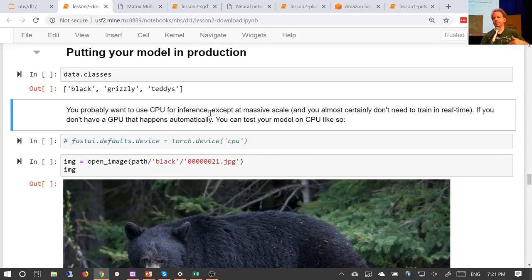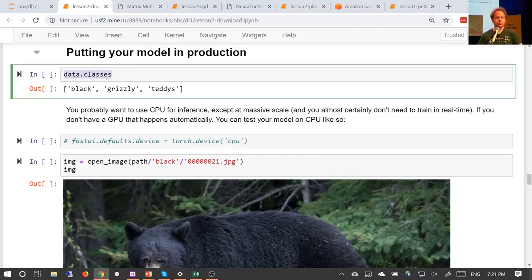So at inference time, you've got your pre-trained model, you saved those weights, and how are you going to use them to create something like Simon Willison's cougar detector? Well, first thing you're going to need to know is what were the classes that you trained with, right? You need to know not just what they are, but what was the order, okay? So you will actually need to serialize that or just type them in or in some way make sure you've got exactly the same classes that you trained with.